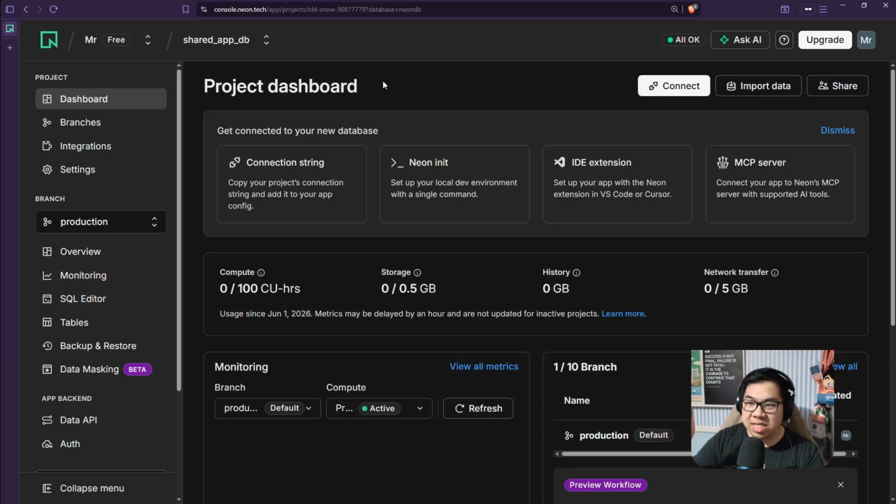from the tRPC TanStack walkthrough, which again, if you haven't seen that, link will be in the description. Watch that one if you want to know how we got to it. It's a pretty straightforward website, and so I don't expect most people to struggle with it, but if you wanted to just gain some context, understand tRPC TanStack when used with Turborepo, check out that one, then come back and knock this one out.